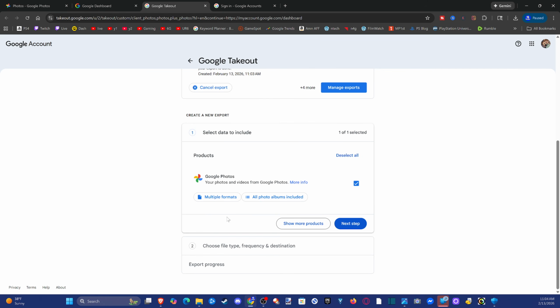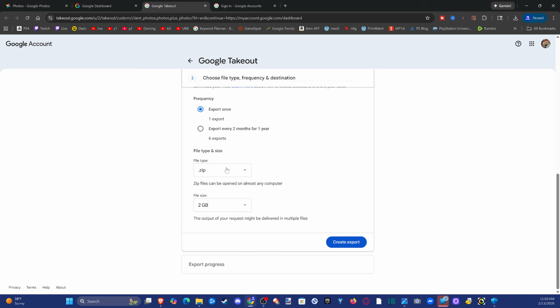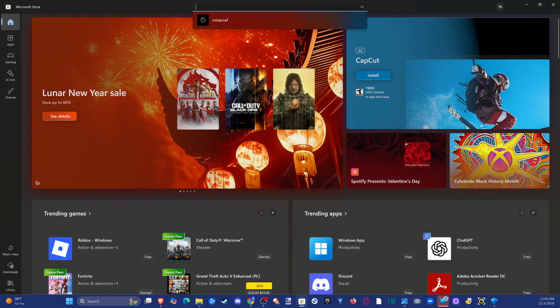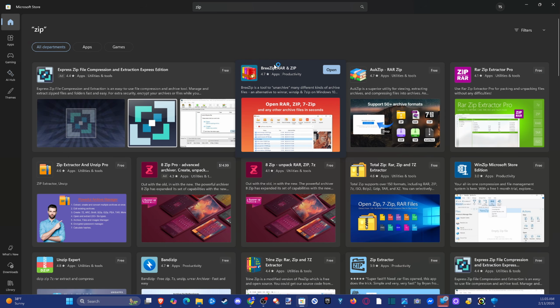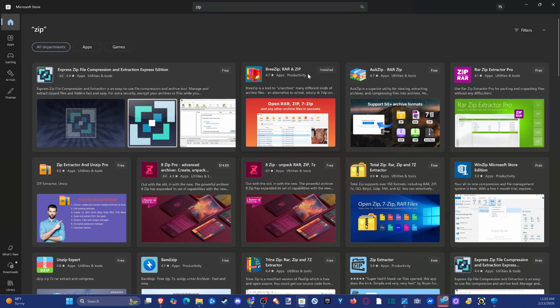You just need to extract it because this is going to be a zip file when you take a look at it. So the file type is only zip. So you're going to have to get something on your computer if it doesn't already have it. Probably it already does, but you can just go to the Microsoft Store if you don't. And you can just type in zip. I'm sure it will probably work, but we can just go to zip. And you got things on here called Brezip. This one's good. 4.7. I've used this one in the past. And you can see I can just open this up. And then I should be able to extract those files.